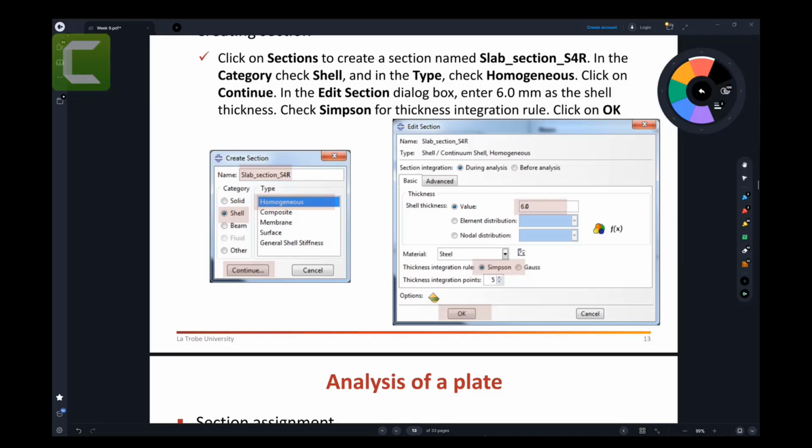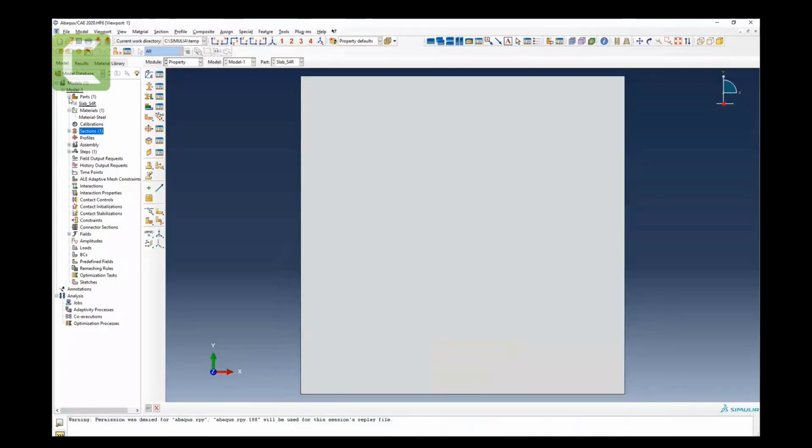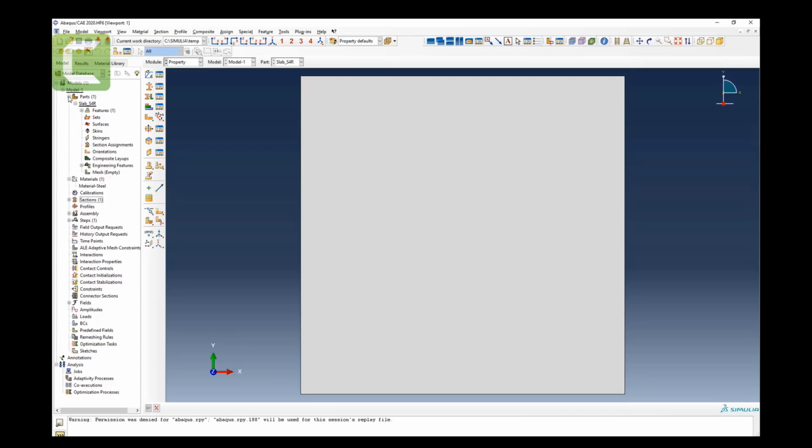Then we're going to do the section assignments. You can expand this part on the right side. There is a plus sign that you can click on, and then you can do the expansions. Then you can do the section assignments. Uncheck this one. We don't want to create the sets.